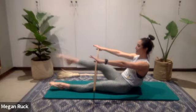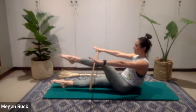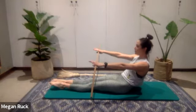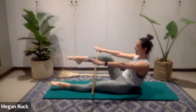Exhale, right leg's going to come up so your shin taps your stick, and straighten out. Left. Can you open your collarbones even more? Right. Return. And left shin to stick. Release. And right.